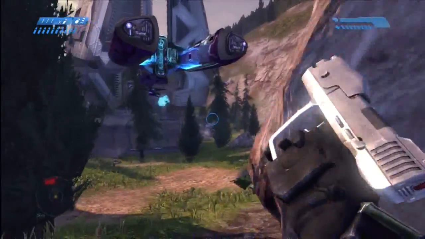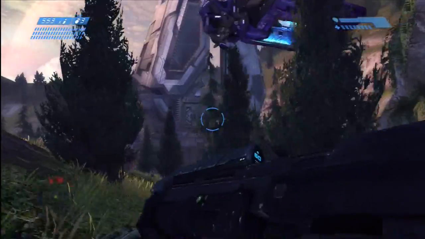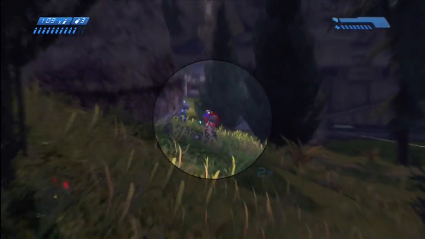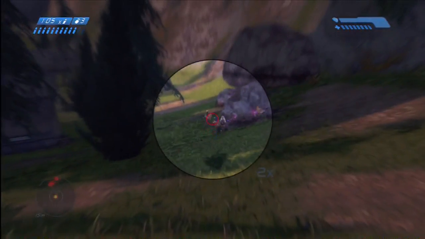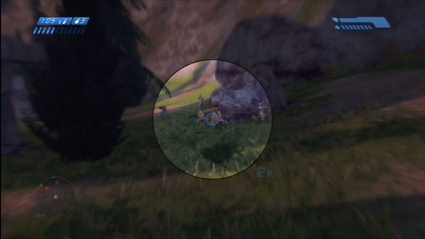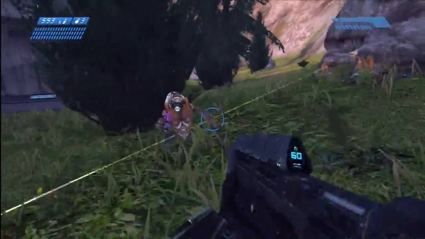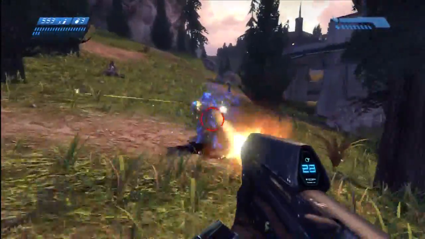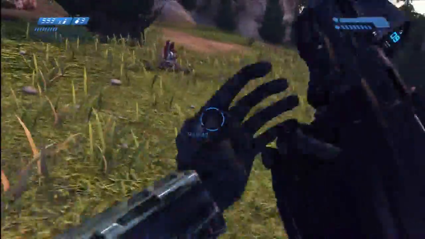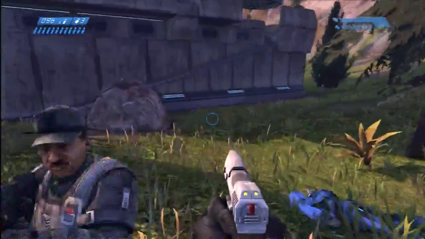But here we go, this is where things really start to get pretty epic, on an epic scale. You basically have to fend off the Covenant and protect your soldiers, which is one thing that Master Chief excels at, and that's protecting the innocent and killing aliens. Kind of like a RoboCop, I guess.